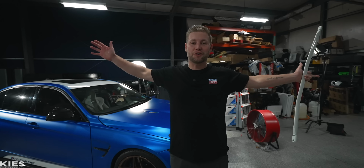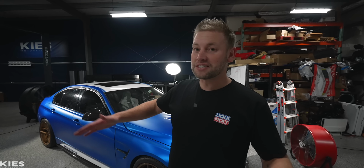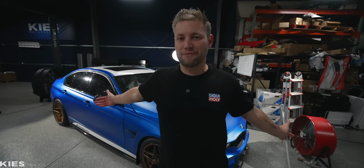All right, so at this point, all of the electrical gremlins are resolved. I have been stressing over this for like 4 weeks now, and I feel so at ease right now that not only does everything work, even the heated seats work in the F80 seats, which is awesome. The backup camera works, which hasn't worked in like 4 years.